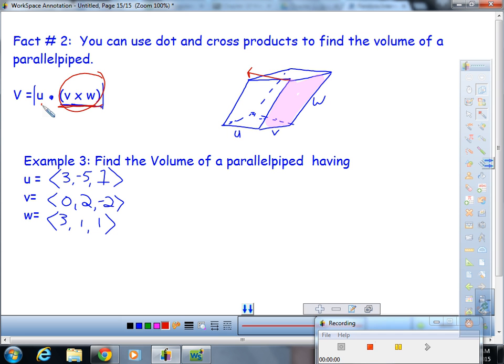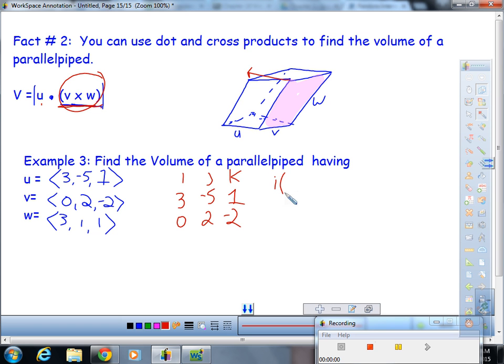Okay, so first of all, it doesn't matter what order you do this in. There's something in your book that says that. You can kind of read up on that. All right. Can we just do U cross V? All right. I, J, K, 3, -5, 1. If you started doing it a different way, Ratchet, it doesn't matter. I want you to keep doing it that way, and we'll make sure we get the same answer. I'm just not following the equation directly, because I'm showing you that it doesn't matter.